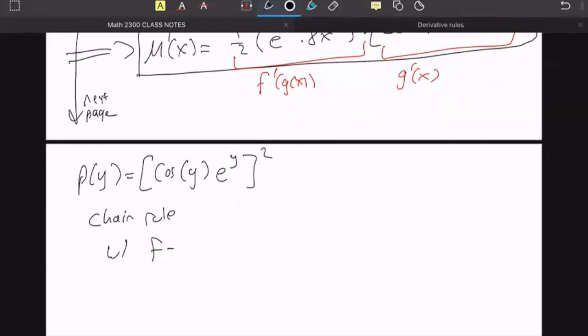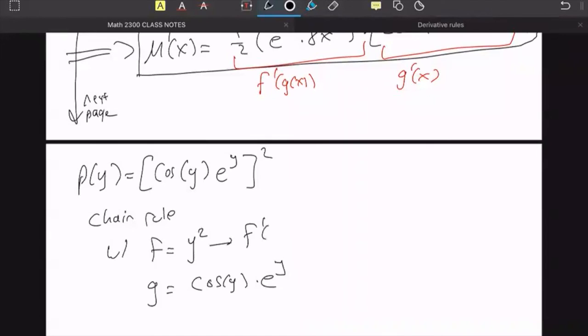with the outside function being x squared and the inside function being, I'm sorry, we have y's in here. I should have done y squared. Y squared, and the inside function, excuse me, cosine y times e to the y. And so, yeah, we're going to need another product rule, but this is a kind of easy product rule. This is the kind of product rule that I start off with on quizzes, for example, low level, simple product rules that are just, do you understand the basic rules? So anyway, let's do the f function first.